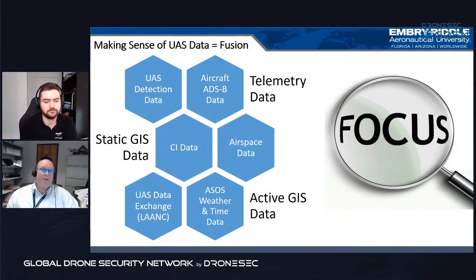Critical infrastructure is obviously a target area. The other thing that is of great interest is better understanding when unmanned aircraft and manned aircraft are coming in close encounters with each other when they are not being reported. As we start fusing particularly the UAS detection data with aircraft ADS-B data, we can now understand what that looks like. How many are we missing? How many near misses have occurred without us even knowing about it? So that's a component that is moving forward. And then quite a bit of the data fusion on a scalable result. So beyond one sensor, now we're going to expand it on a much larger scale.